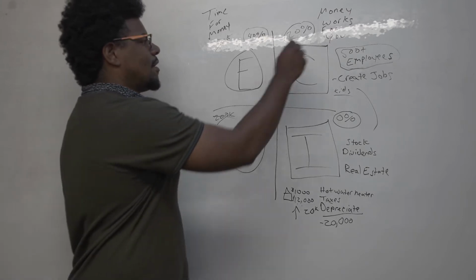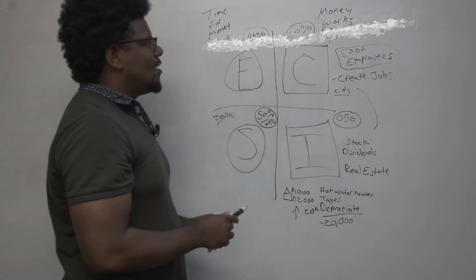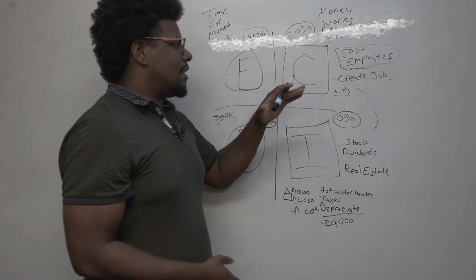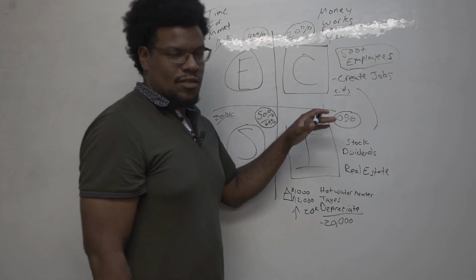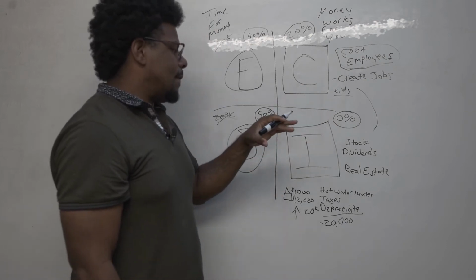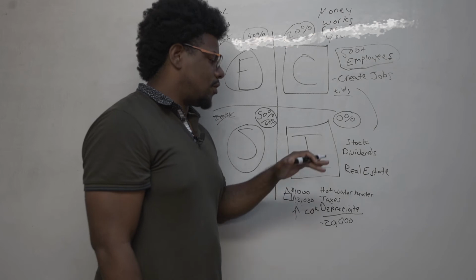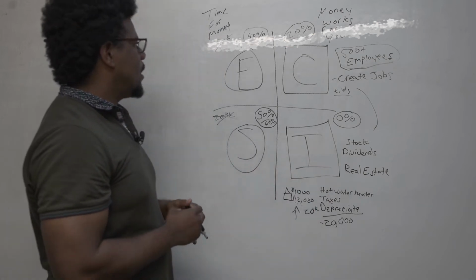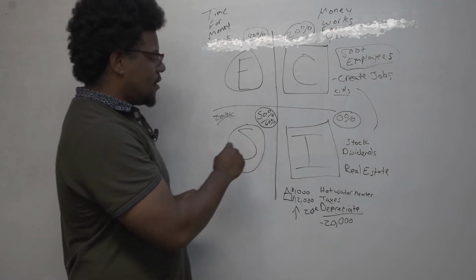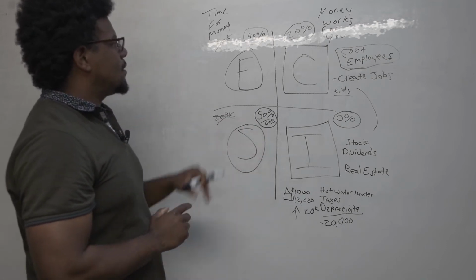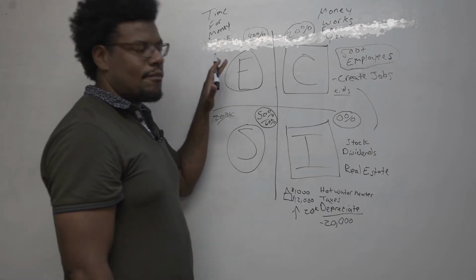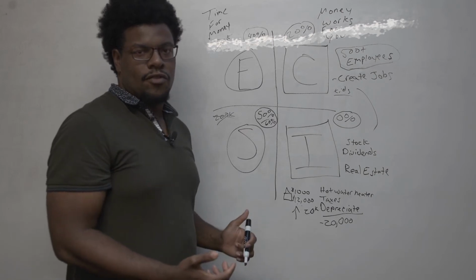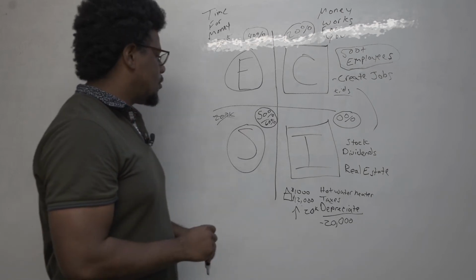On this side, your money works for you. You're putting your money to work. Whether that's your money that you've put into starting and building this corporation to create jobs, or your money that you put in the stocks or in the real estate, your money's working for you, bringing you an income. And so these are the differences between the two sides. Time for money over here, you're trading your time for money. Over here, you are letting your money work for you and bring you income. And so those are the differences.